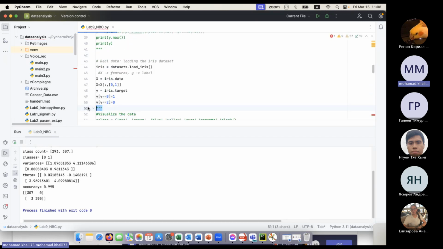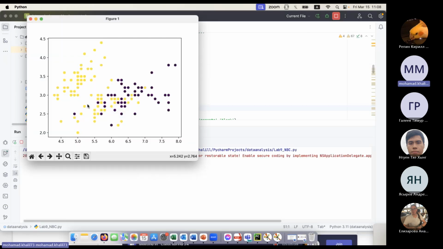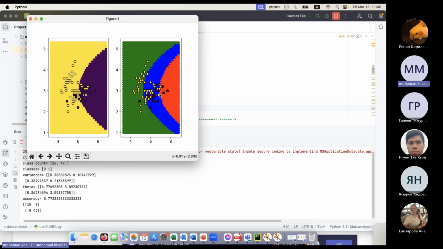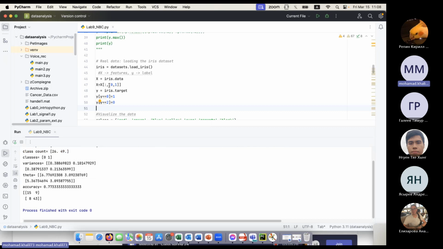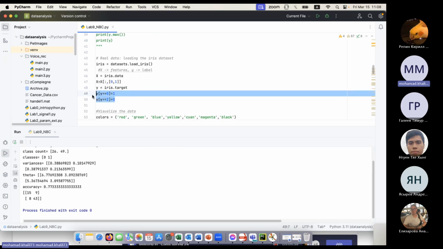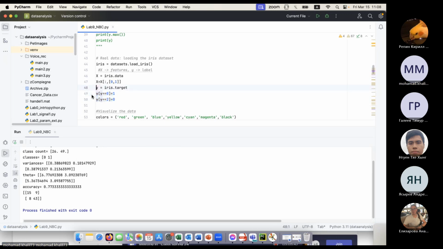The real data, which is iris, load iris. If I play, look here, I have this one a class and this one a class. You see? So if you continue, okay, there are a lot of data, and here is a class. So you can apply here the iris data. Iris data in general is in R4. I took only 2 dimensions, and the three classes.